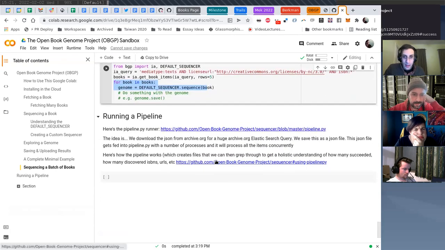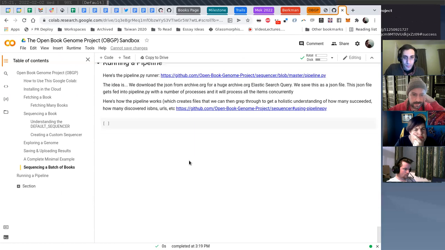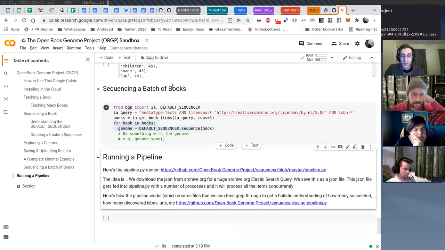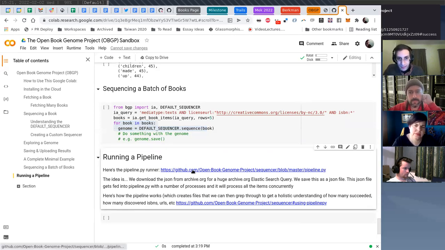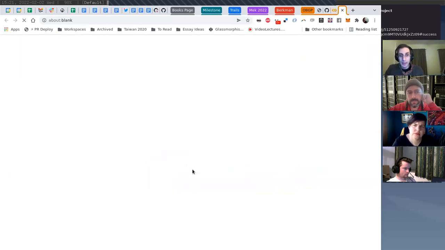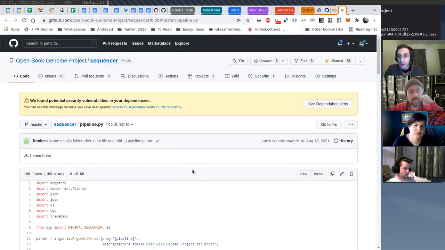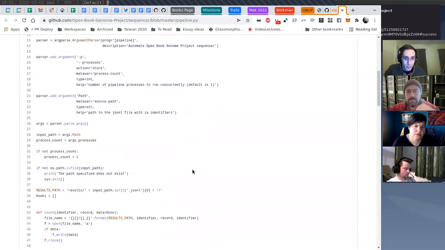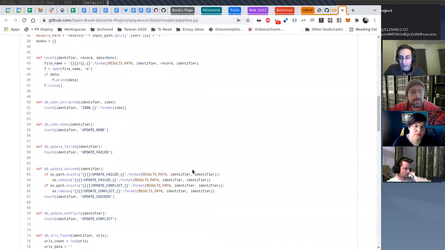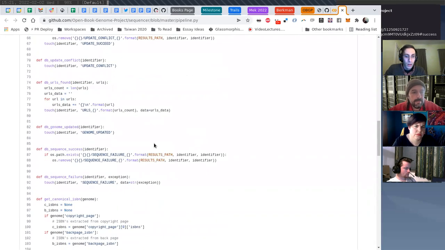However, there is a mechanism for doing this at a much larger scale using concurrency and automatically uploading things to the archive. And that is done in a file called pipeline.py. And I think that's probably a topic for outside of this call, because it ends up getting a little bit more in the weeds and technical than may make sense right now.